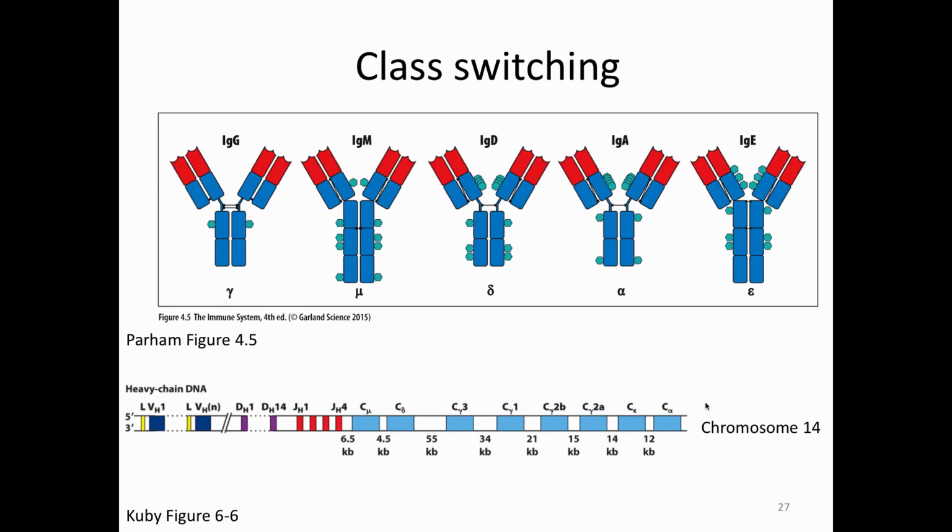There are actually two different ways that the isotype can change. If you look back at our chromosome, you will notice that the constant region for mu, or M, is pretty close to the V's, D's, and J's. It's the first one. It's the beginning of MDs give everyone apples. D is the second one, and it's also really close. And then if you look at the other constant regions, they're a long ways away. They're way further in the DNA. So it turns out that there is one mechanism that allows us to have M or D, and a different mechanism that allows us to have these further constant regions.